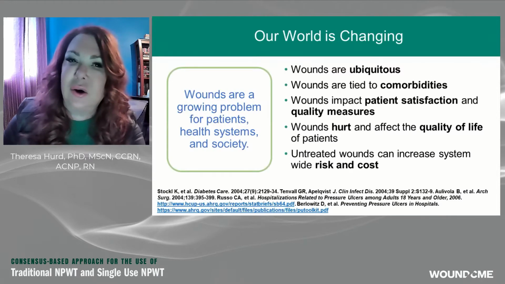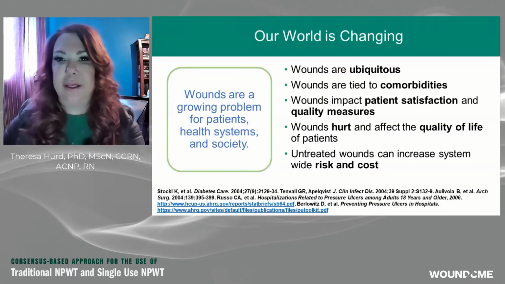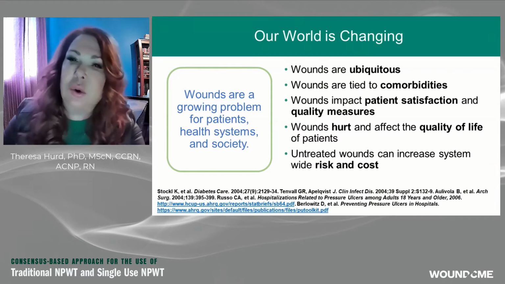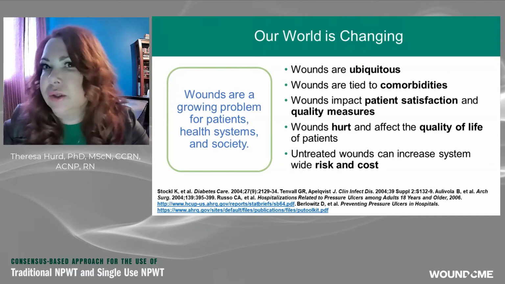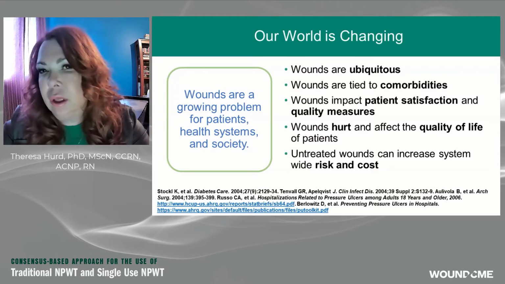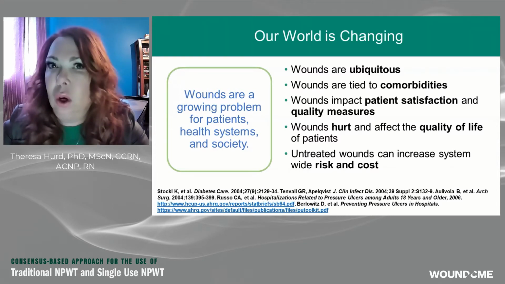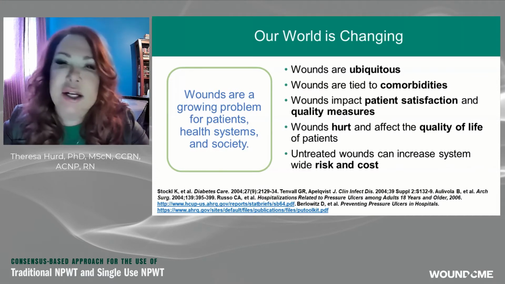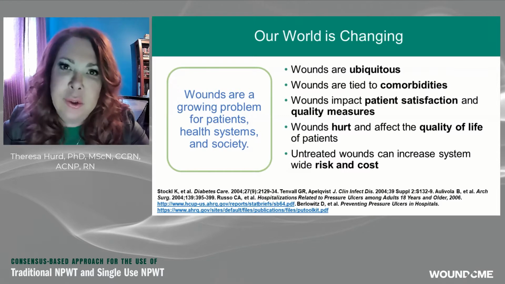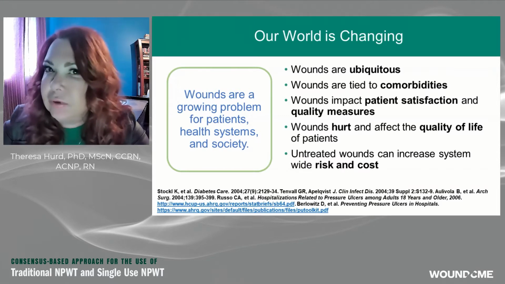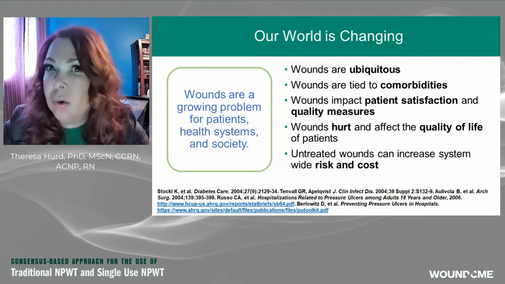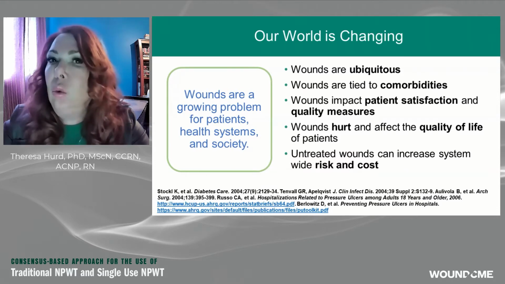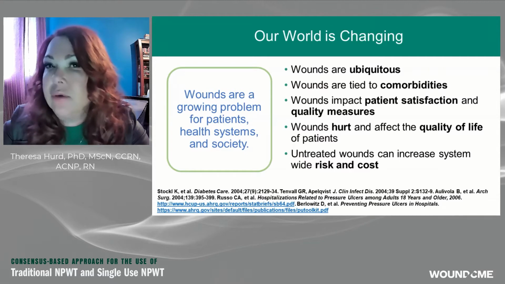So let's get started. Let's look at what's happening in the wound world. And this is what we're finding. Our world is changing. And so are wounds, and so are the people we're taking care of. As people are getting older, what we're finding is there's more and more comorbidities. And what's attached to comorbidities but wounds? We have a high propensity and a high prevalence of comorbidities such as diabetes, and this is a global threat to the world. With that comorbidity comes often wounds.